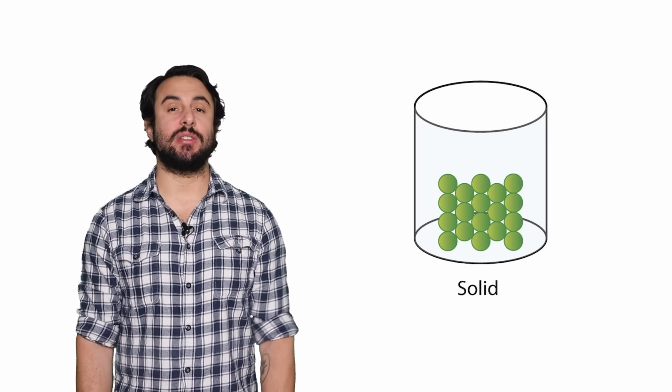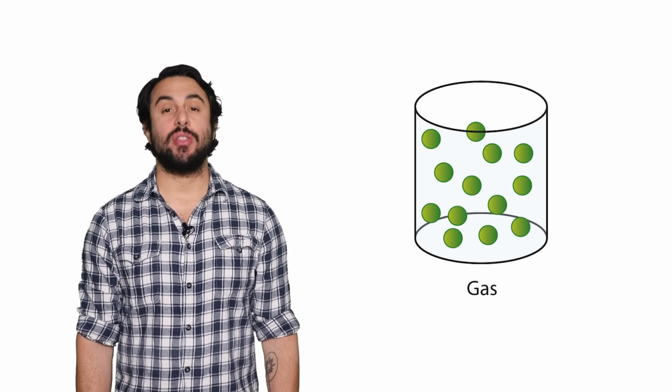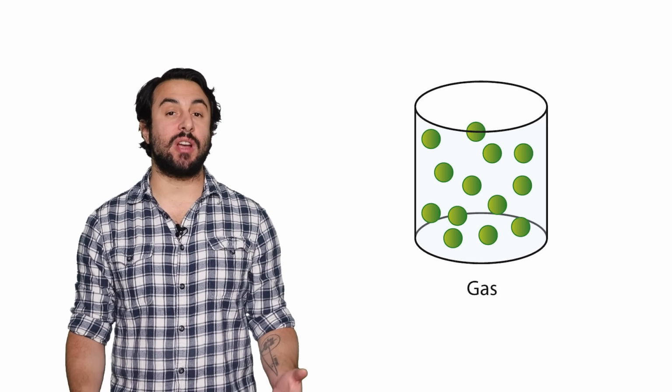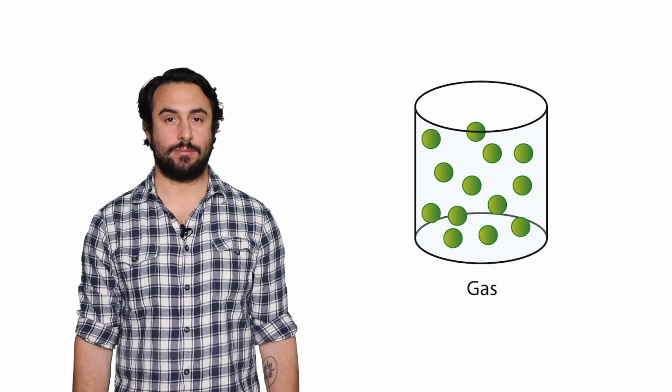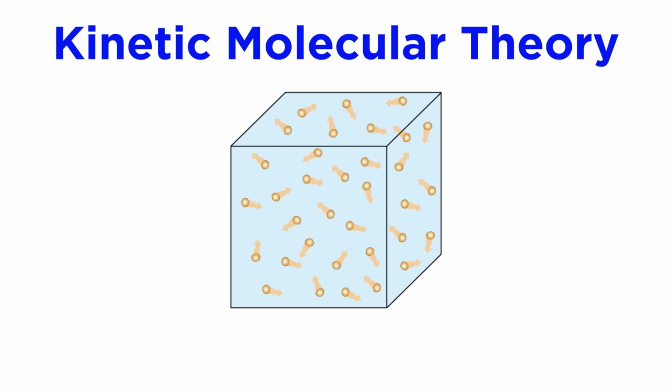With solids covered, let's now move on to gases. This is the phase where the particles are in constant motion, with the particles essentially not interacting. There are certain assumptions we make when looking at gases that simplify things dramatically, and these assumptions are described by something called kinetic molecular theory. This theory is the framework within which we will be describing gases, and when we apply this theory, the gases we describe can be called ideal gases.